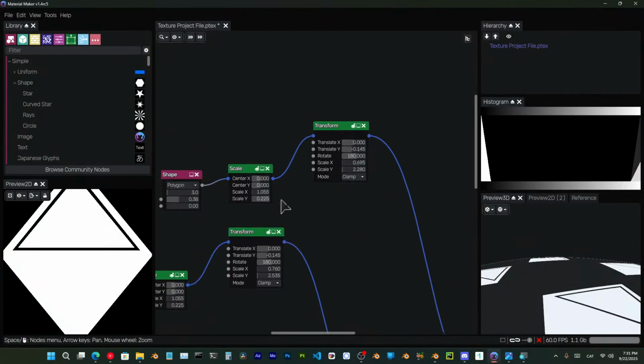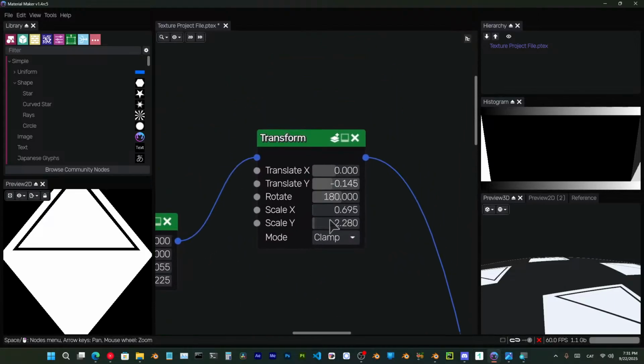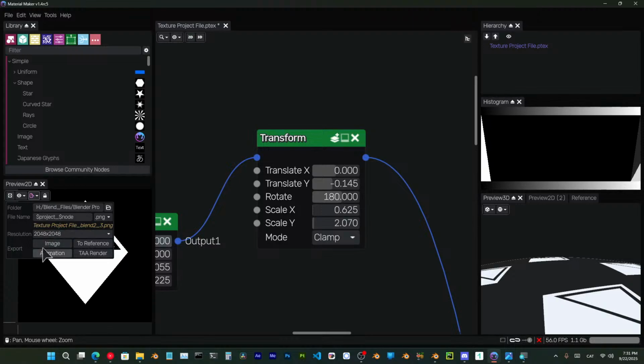You can just scale this one, either inside like that and also like that. You can make it really thick. Okay, like this, and just save it.